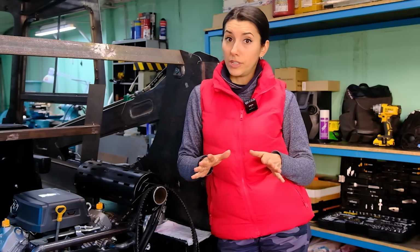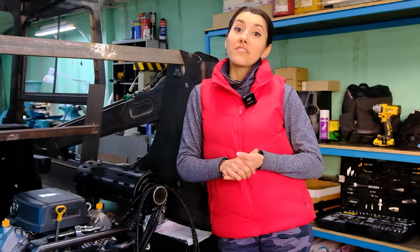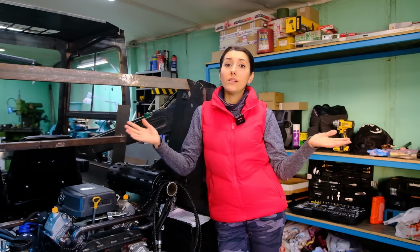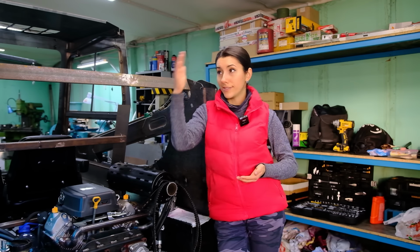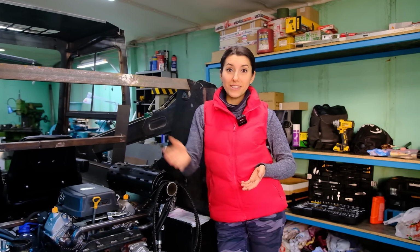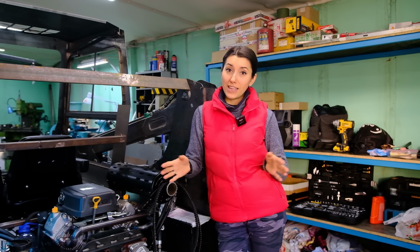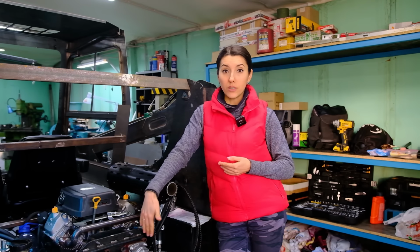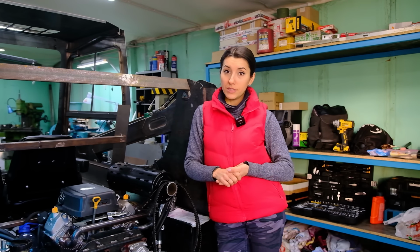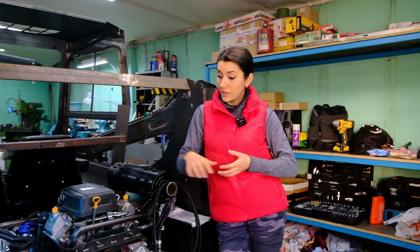I was told earlier that this is an unreliable solution, and now I'm convinced of this. Well, it's better to fix it now in the workshop than later while working on the loader outside. This decision caused a lot of strong emotions. Nevertheless, I have already ordered a tandem pump. I will put it without a reduction right on the engine shaft. And as soon as I receive the package, I will start the rework.